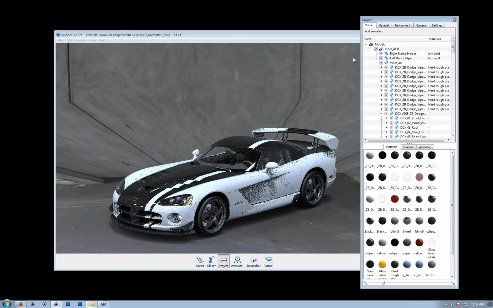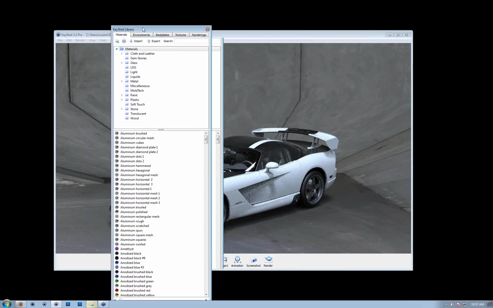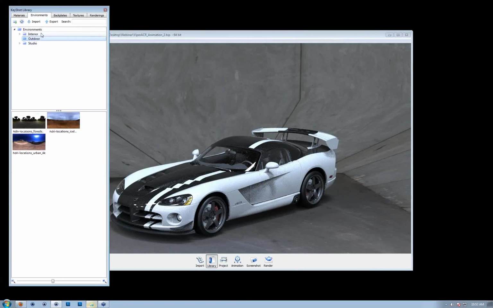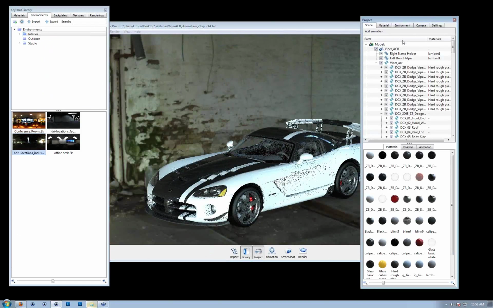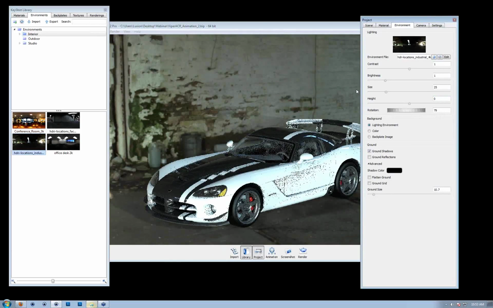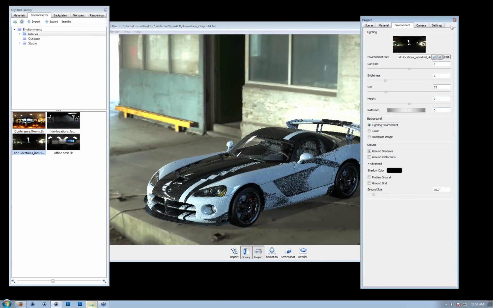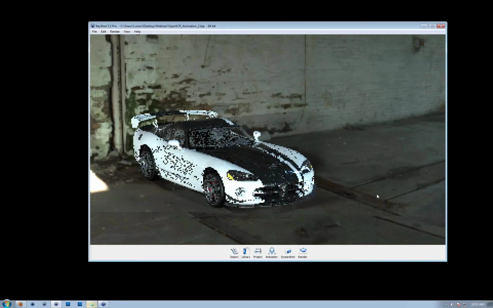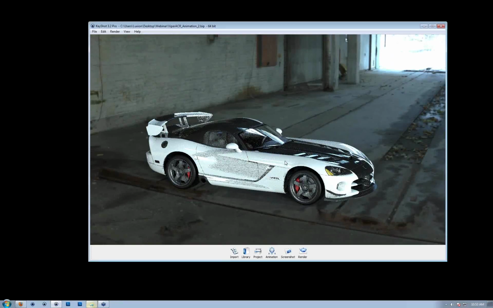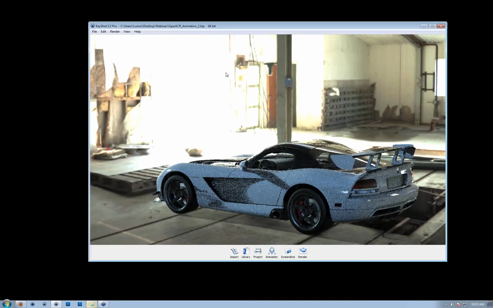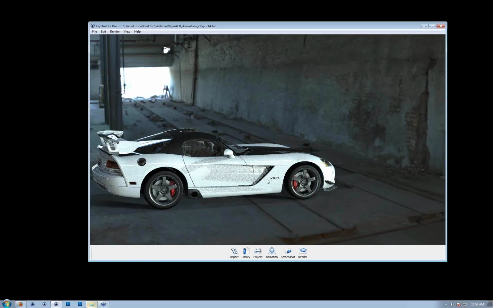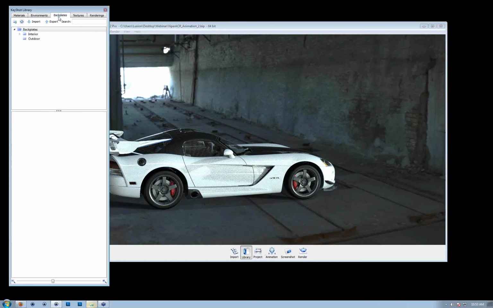So, for example, there's an environment that's been in KeyShot for a while now, since I believe version 2, and it's this one here. Let me zero out my environment settings here to make sure we're at the defaults. Okay, so this is basically what this environment looks like right out of the box. Honestly, until we had the HDR editor, I'd never been able to get this environment to look good for anything. It's got too much contrast. It's just too harsh. You have all this light blasting from over here, and you have all this dark area. It's just not very good. But with the HDR editor, that can be fixed. So let's undertake that process.